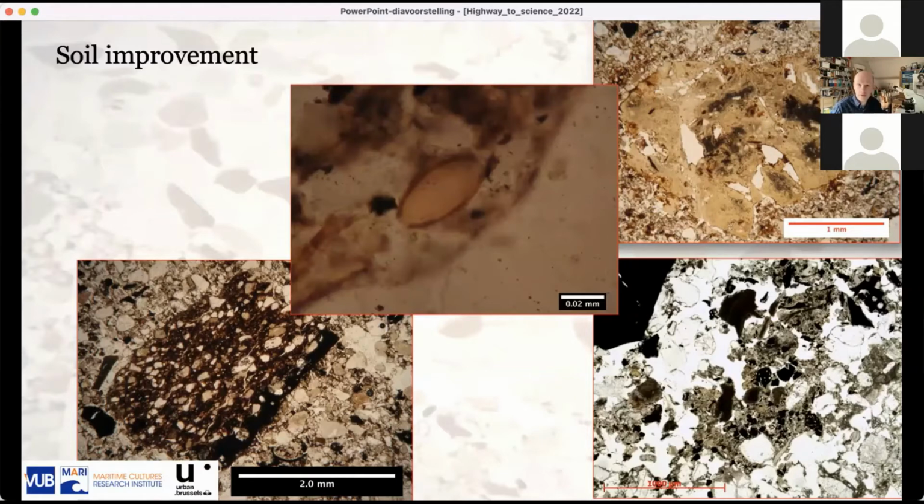You see here, it's only 2 millimeter diameter, this coprolite. So with the naked eye, you would not recognize it. And then, of course, we can also sometimes find parasite eggs, which are still preserved, remains of ashes, and, well, the other classics like ceramic fragments, bone fragments, and so on, that can also give us an idea about the enrichment of the soil.